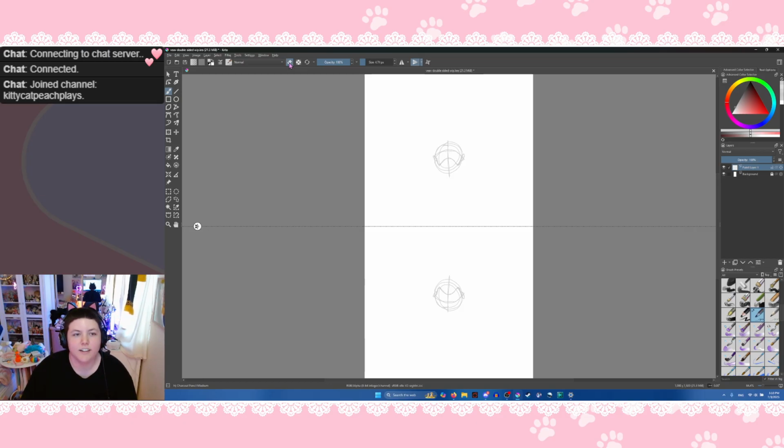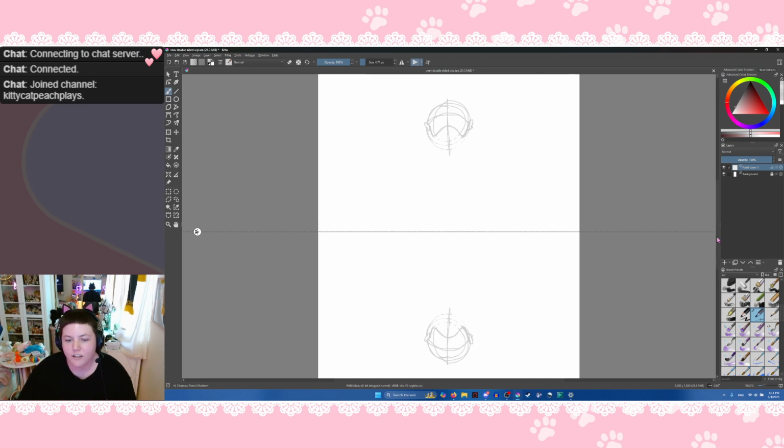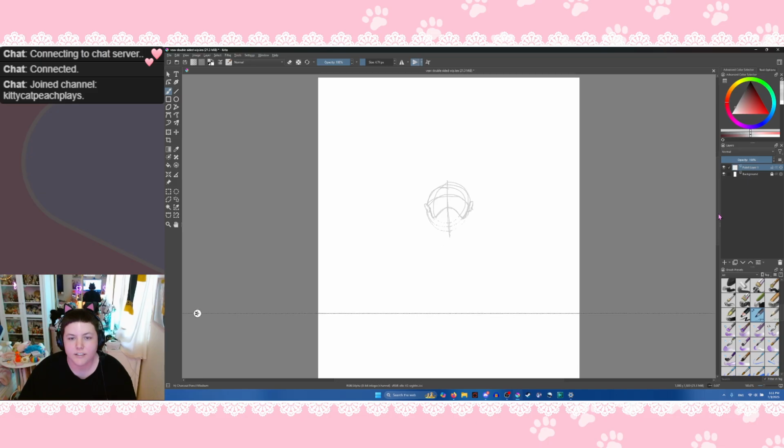Okay, I need to already erase some of these lines. This is very hard for me, drawing this small. I'm having a hard time already. Alright, so his nose would be like up here. It's not that point. I need to zoom in. I cannot. Okay. We're just gonna focus on the top for right now, okay?